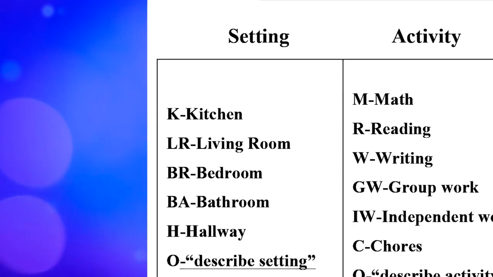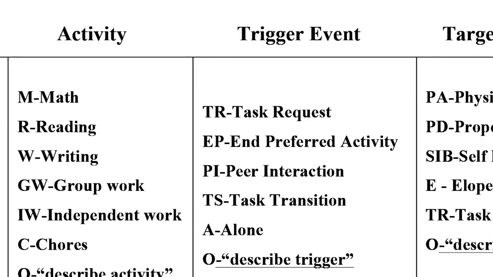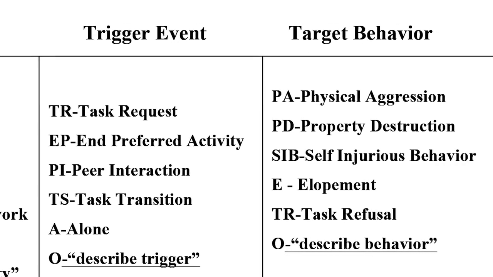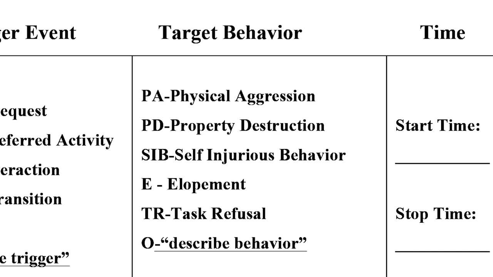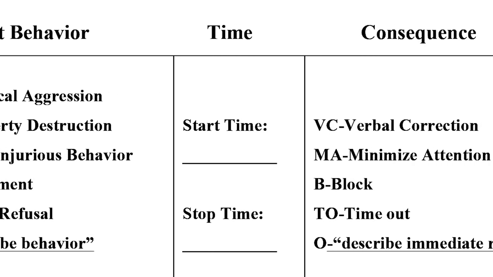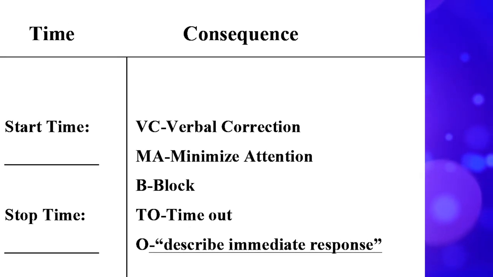The first three columns on the form are antecedents. The first column is the setting, the second column is the activity, and the third column is the triggering event. All three columns are antecedents, in other words, variables that come before a behavior. The next column is the behavior column, and you can track social skill behaviors or problem behaviors. This is followed by the time column, which talks about the beginning and ending time of any behavior, how long it occurs, and it tells us the difference between two behaviors. The last column are consequences, which simply mean any environmental variable that follows a problem behavior.